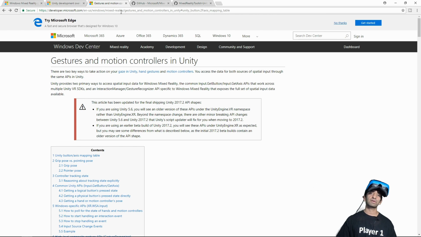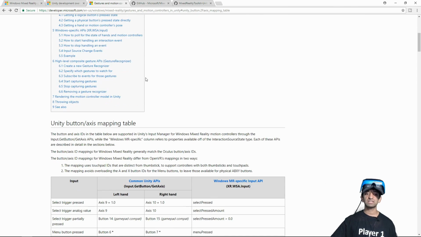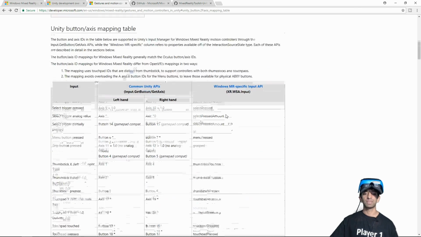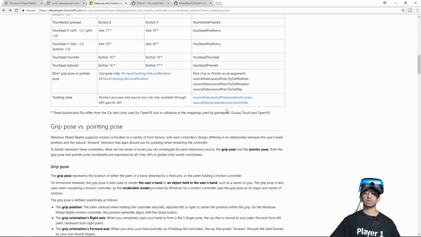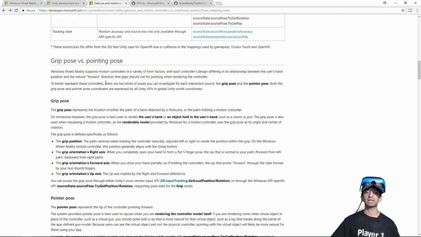Now, the other thing that these headsets come with is motion controllers, and so I think it's also important to figure out how you can do that. For this, it becomes a little tricky, and I think this is probably still a work in progress for the Microsoft and Unity teams. What they're trying to do is enable it so that within Unity, you have an input system that works for all positionally tracked controllers. However, at the time of this, it doesn't quite work the way we want it to.